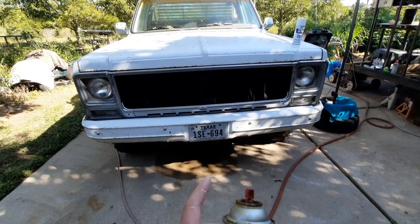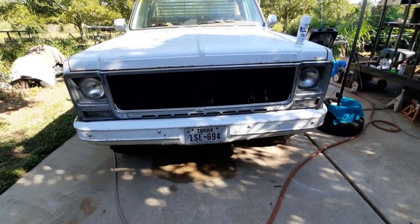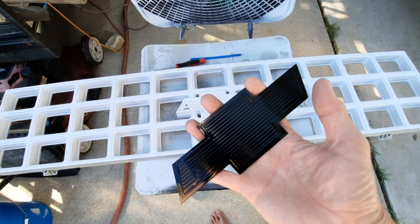So we're gonna put the emblem on the grill and put the grill in here, and hopefully do that without messing up the paint, because it's still a little bit tacky.